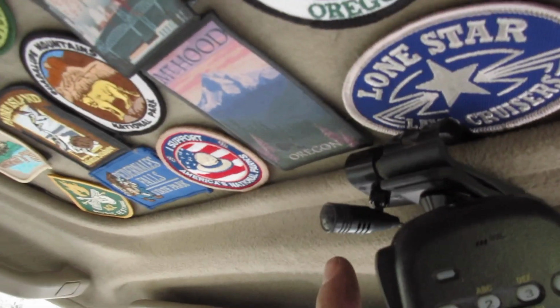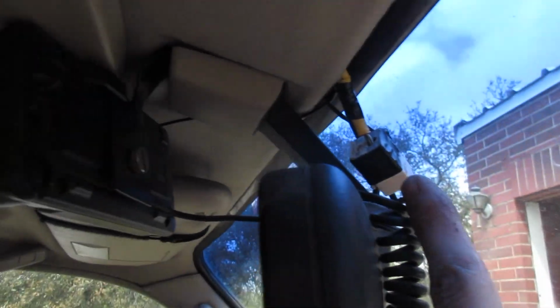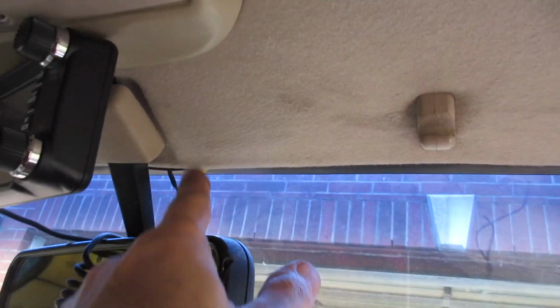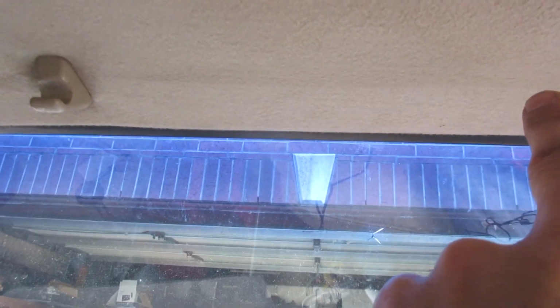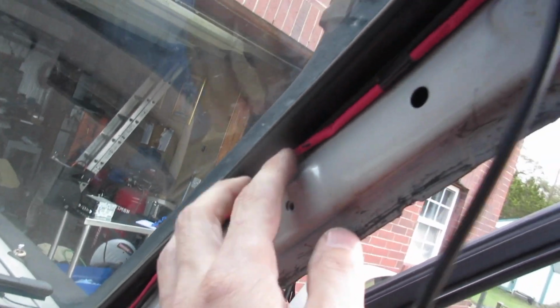Alright, so back in the vehicle, one thing I am going to run that I didn't mention earlier is the microphone for the phone. That will come in handy. So what I did, I already had my ham radio set up and some Cat 5 run up here for the mic. So I just snaked that a long time ago up through here, and then coming around the A-pillar here. To get the A-pillar off, it's literally the grab handle. Take those screws off and then just pull down on this weather stripping, and then that piece just pops right out. And you can see that there's my Cat 5 and wiring.